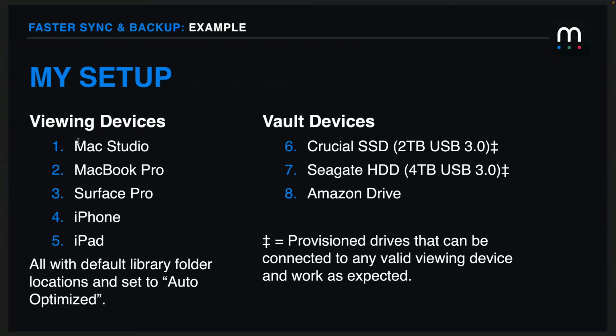So again, all of these devices, because they're viewing devices, I set them to have the default library folder. You don't have much control on mobile devices, but on the Windows and Mac OS devices, wherever Mylio suggests is what I do, and I leave it as auto-optimized, which is the default. I just decided Mylio is smarter and let it make that call for me, even though I was very much into changing that up in the past.